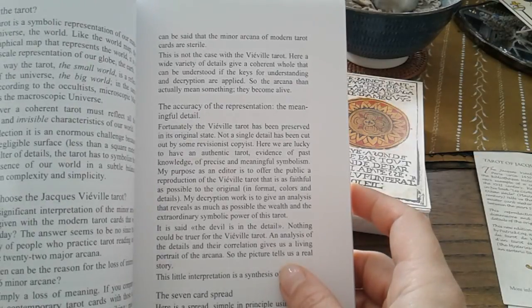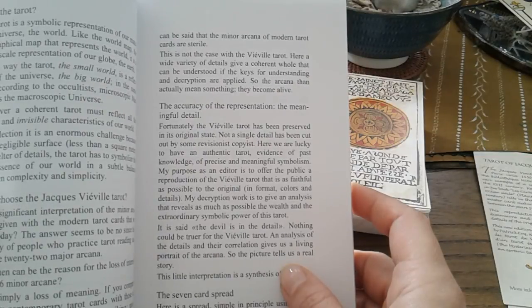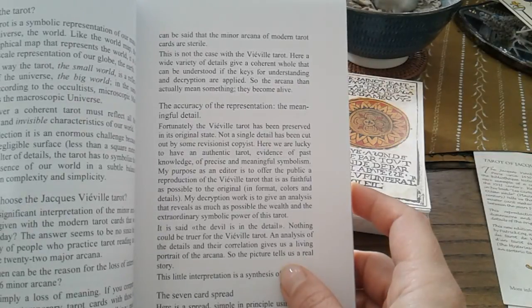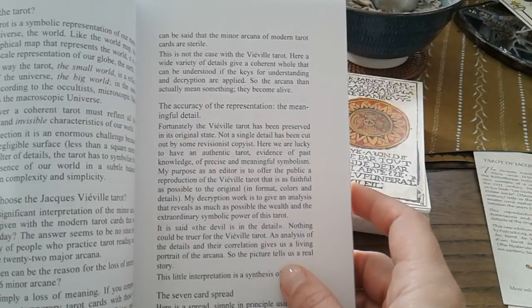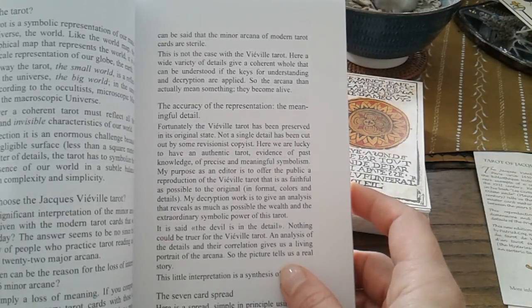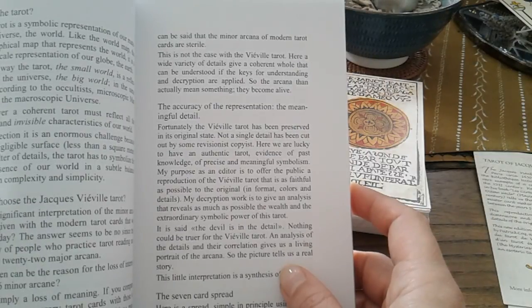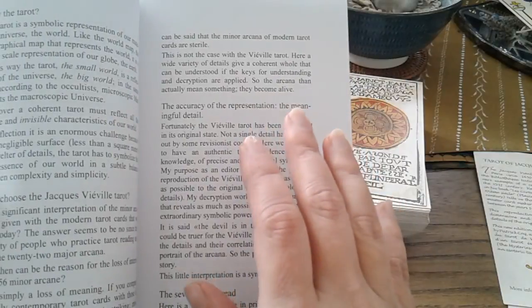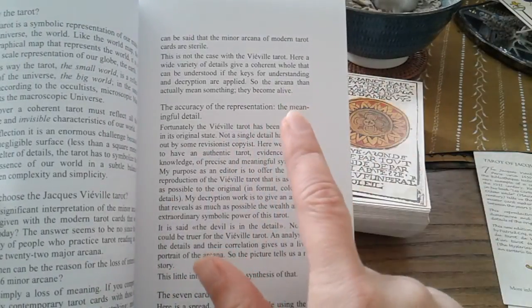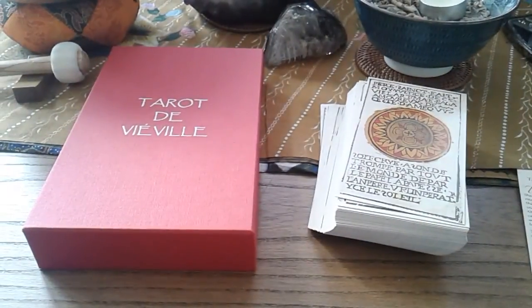This is not the case with the Vieville Tarot. Here, a wide variety of details given a coherent whole that can be understood if the keys for understanding and decryption are applied. So the arcana then actually mean something. They become alive. So that's obviously talking about it from a very French perspective, talking about the minor being, oops, excuse me.